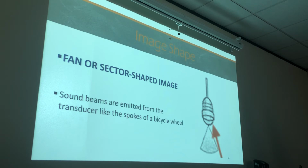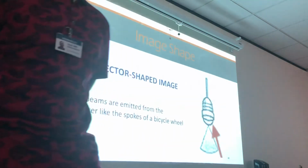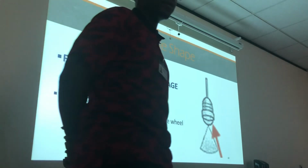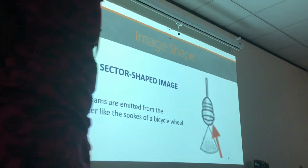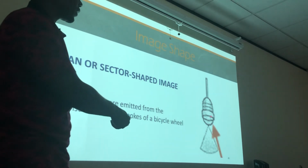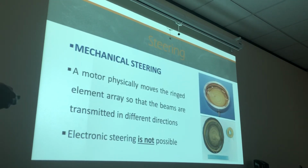Okay, it creates a fan or sector-shaped image, guys. Everything we talked about, guys, has created fan or sector-shaped images, right? Whether it be the mechanical transducer, the linear phased array transducer, or this one right here, the annular phased array transducer. The first three transducers we talked about all create sector-shaped images. All right? So that means sound beams are emitted from the transducer like spokes of a bicycle wheel, like a windshield wiper, right? Had that appearance just like this. All right?